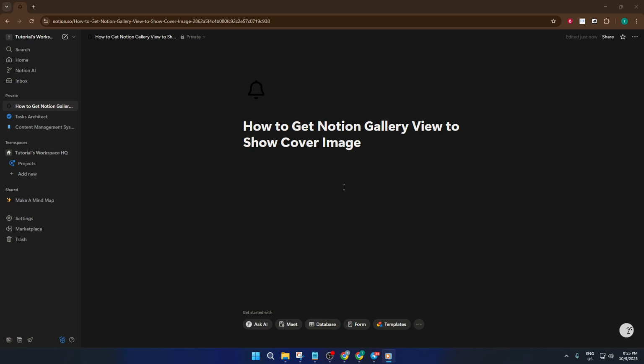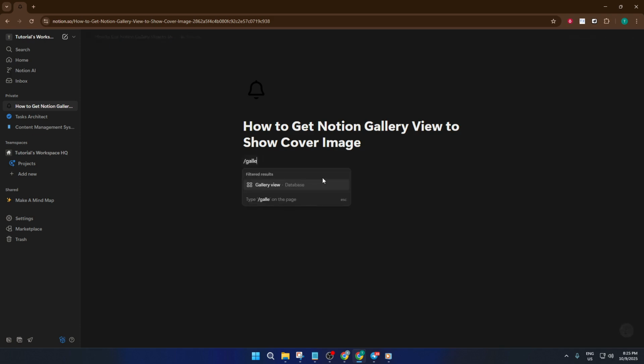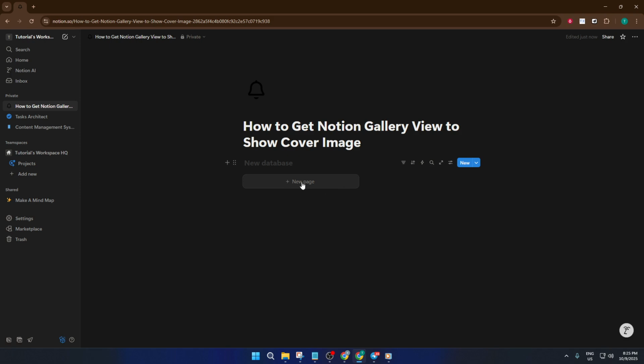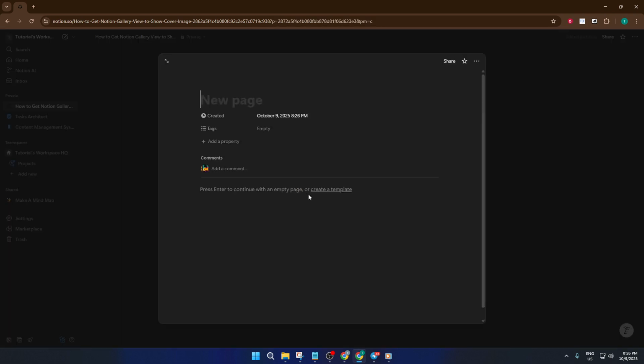The first thing you'll want to do is create a new gallery view. In Notion, you do this by typing /gallery. The / command is kind of like Notion's way of serving up options, and typing gallery instantly lets you add a new gallery database to your page. If you're new to databases in Notion, don't worry. The gallery is just a visual way to display collection items as cards, perfect for anything where a little visual preview makes sense. Once you've set up your gallery, you'll add your first page or item to this database.